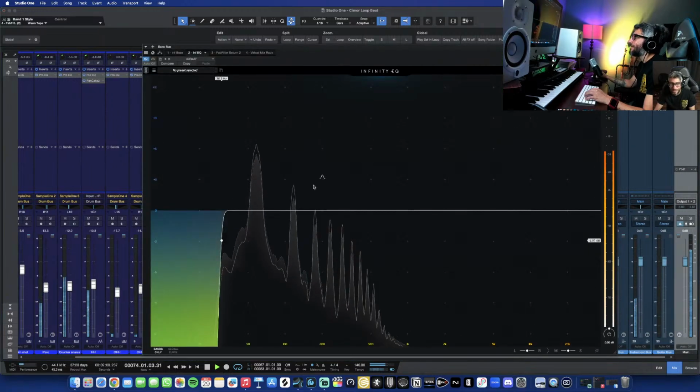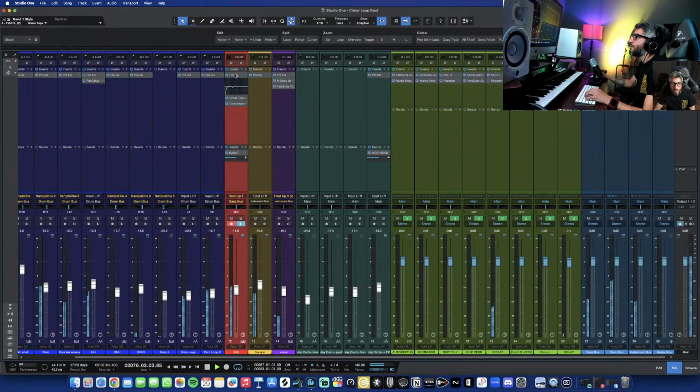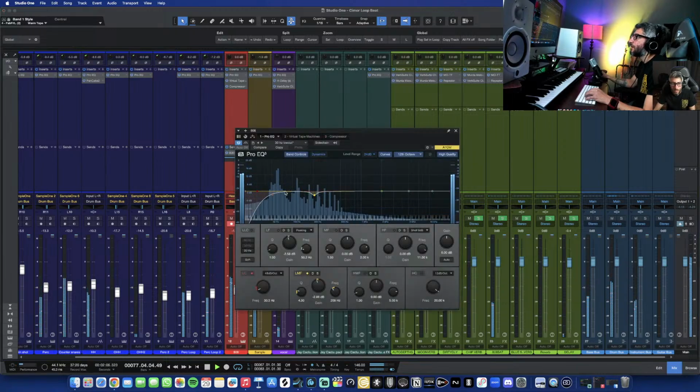I feel like the bass has a lot of low end. See? Not really.